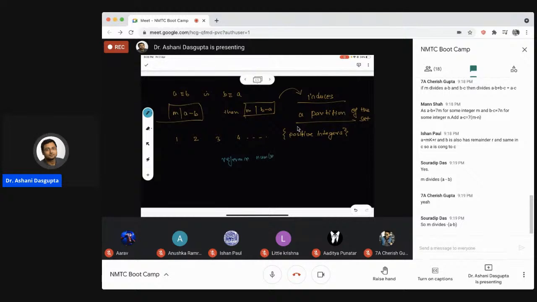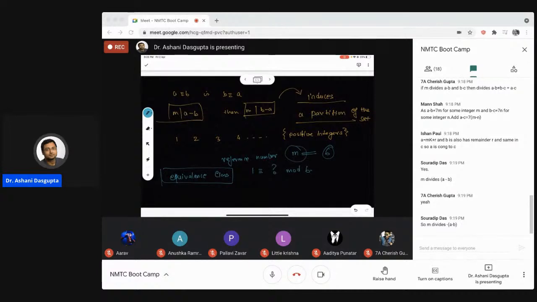So what could be our reference number? Can you give me an example? Maybe 6. Who knows? We can take 6. Okay, 6 is an example. So what we will be defining is something called an equivalence class. So what does equivalence class mean? Basically, you take a number, and you take all the numbers which are congruent modulo 6 to that number.